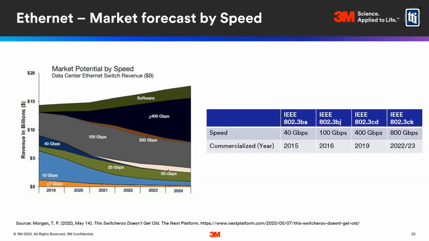And depending on the application of the hyperscaler or of the enterprise, we see that the adoption from 400 to 800 is moving even faster. But you see in this graph that the industry is labeling 400 and greater in the black area just above the 200 gigabit per second Ethernet. And so similar to PCIe, you see the adoption or commercialization year with 100 gigabit Ethernet in 2016, 400 gigabit in 2019, and then emerging now in 2022 and 23, 800 gigabit Ethernet. So the industry is evolving as consumers and applications demand for us to have higher bandwidth communication.